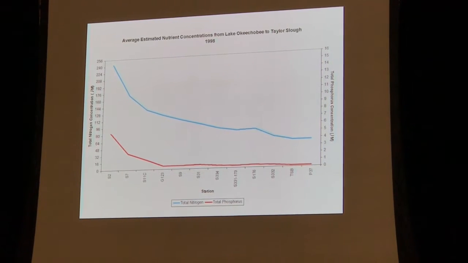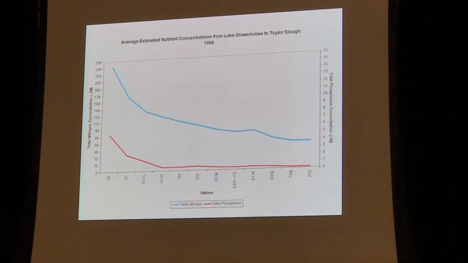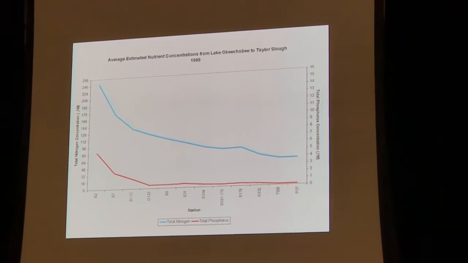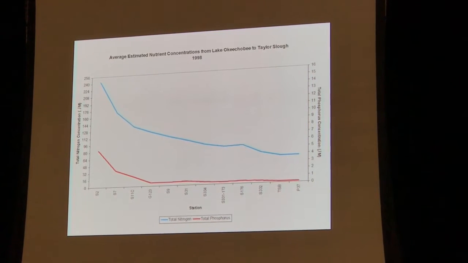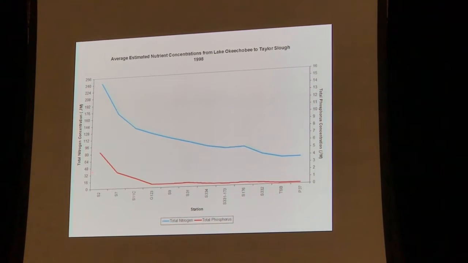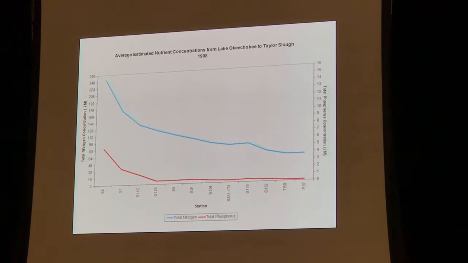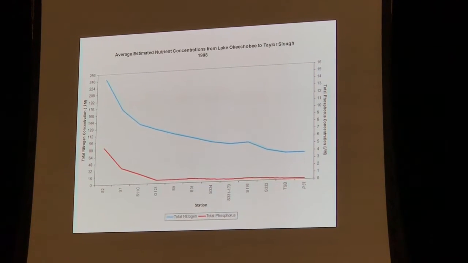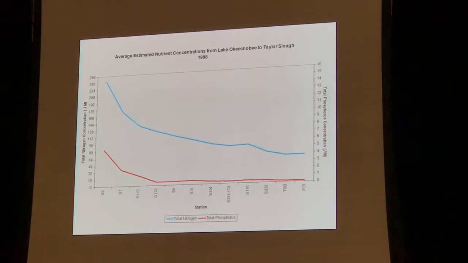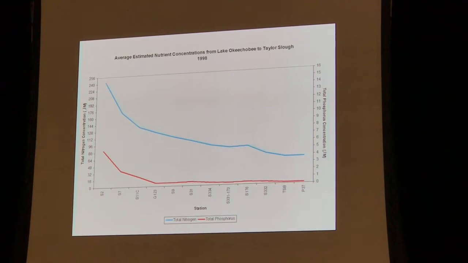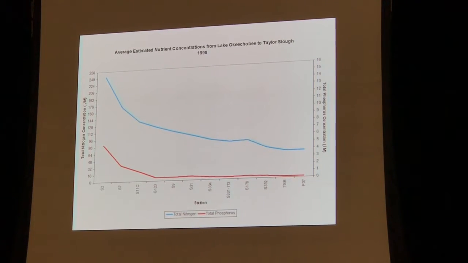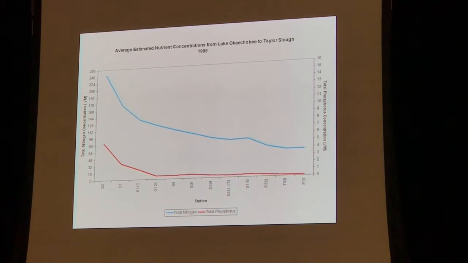What that plan totally ignored was the nitrogen. They still continue to ignore the nitrogen half of the story. Well, the nitrogen here is the blue line. And I've adjusted the scales. Here's the nitrogen scale over here and the phosphorus scale over here, such that if those nutrients were in that 16-to-1 ratio, those two lines would be on top of each other. So what that tells you is there's a huge excess of nitrogen. The N to P ratio is like 200-to-1, way over the 16-to-1 that the plants need.